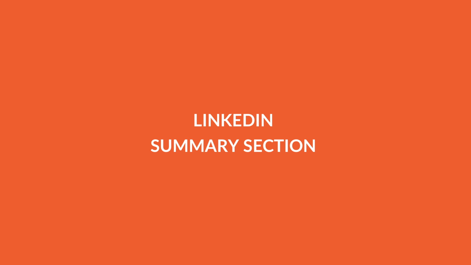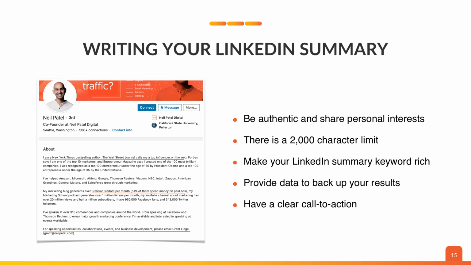Then next, there's a summary section. So let's look at my summary section. I want you to be authentic. There's a 2,000 character limit. You don't have to be short and to the point. I recommend going more in depth because people want to get to know about you. Make your summary keyword rich, provide data to back up your results, and have a clear call to action.